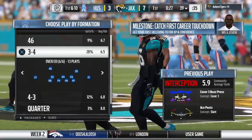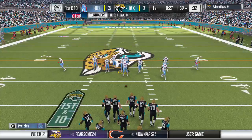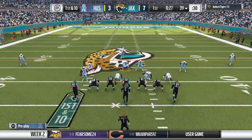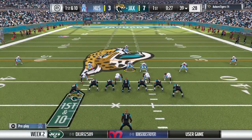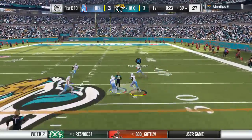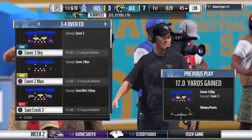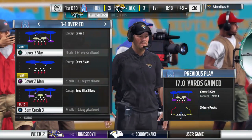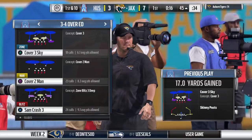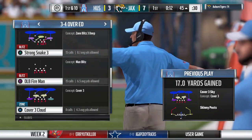Out comes the Jaguar offense now as they get set to take over. And they will simply, Charles, be looking to duplicate what they did last drive when they were able to push it in for 6. And they hope it'll be that easy, right? To be able to take exactly what happened before, replicate it. They may have to make a few additional changes along the way because I'm sure the defense will make some adjustments, but they've got to have great confidence having scored the last time out.